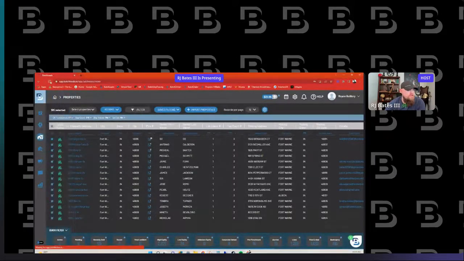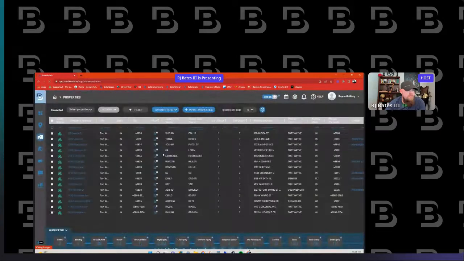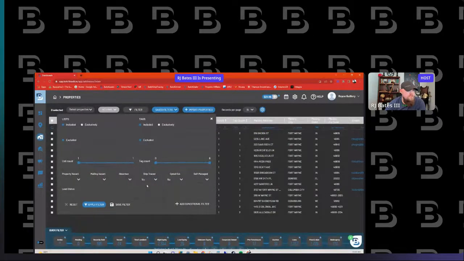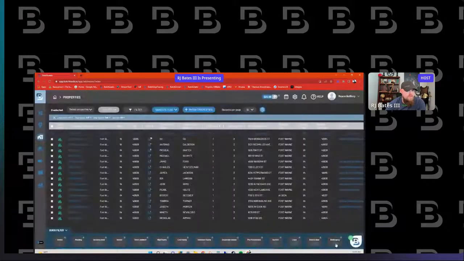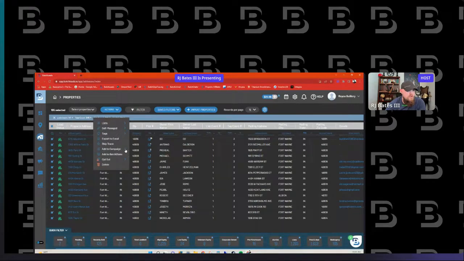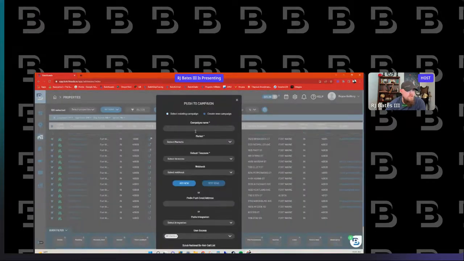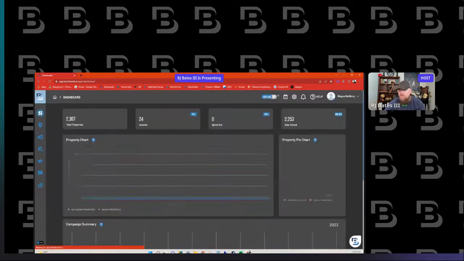Inside of here, let me refresh so we have a fresh way to do this. Inside of your properties tab, you would go to filter, skip trace yes. That's all of your skip trace data. You would select the motivating factor. So in this circumstance, bankruptcy. Select all, add to campaign, SMS, and then you're just going to name it nationwide acquisitions bankruptcy, today's date. Okay. Pretty simple. And then that's what we do over and over and over again.